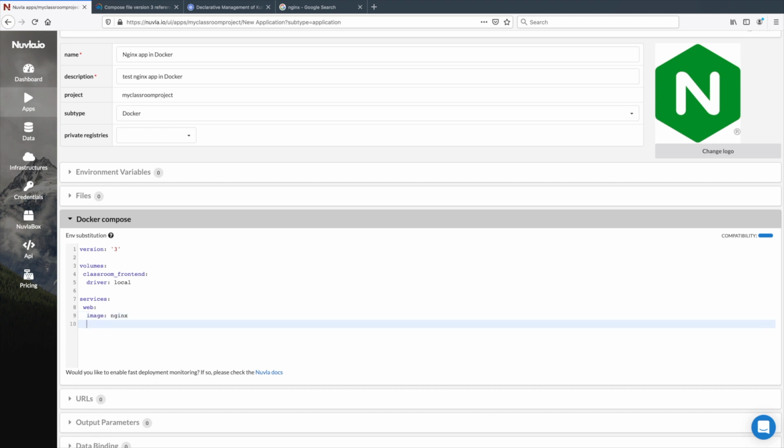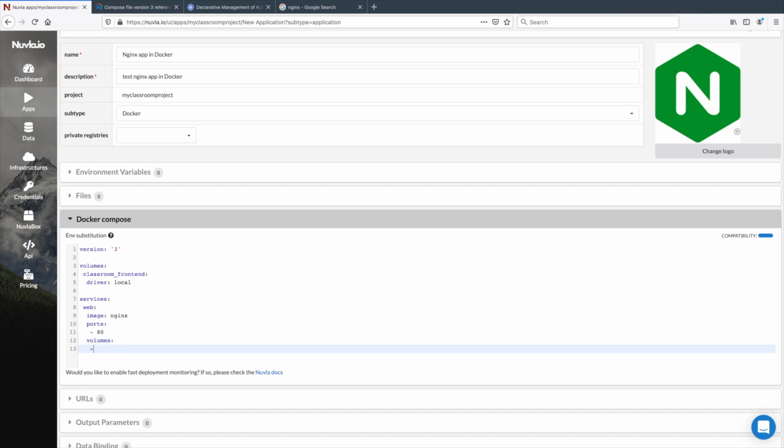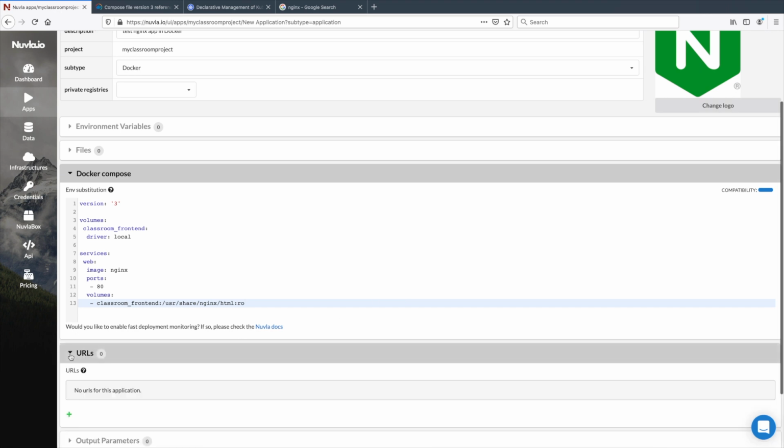First, we start with the usual one, the web, which is the Nginx application from the Nginx Docker image in Docker Hub. We want to publish port 80. And here again, because we are just saying port 80, we are telling Docker to also randomize the port in the host. And here we are going to use the Docker volume, a data volume, to map our HTML files from inside Nginx to the local volume managed by Docker. Okay, so that's pretty much the same thing that we have done for the component and the Kubernetes app.